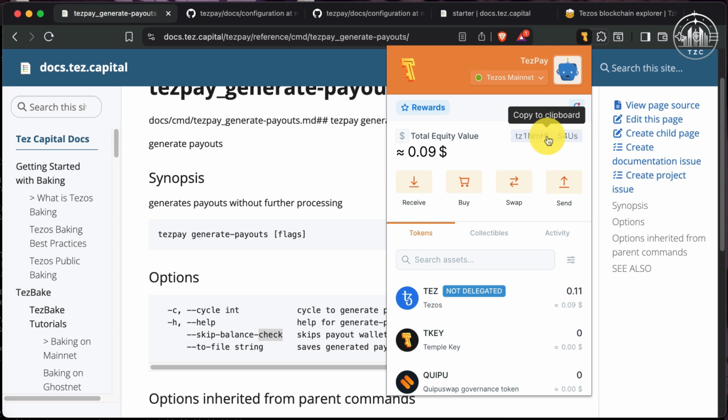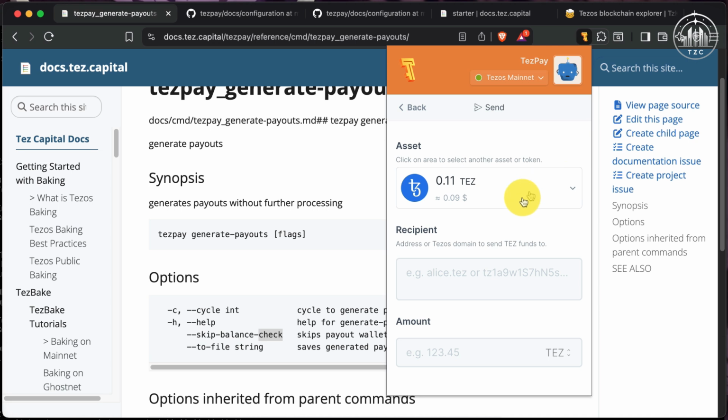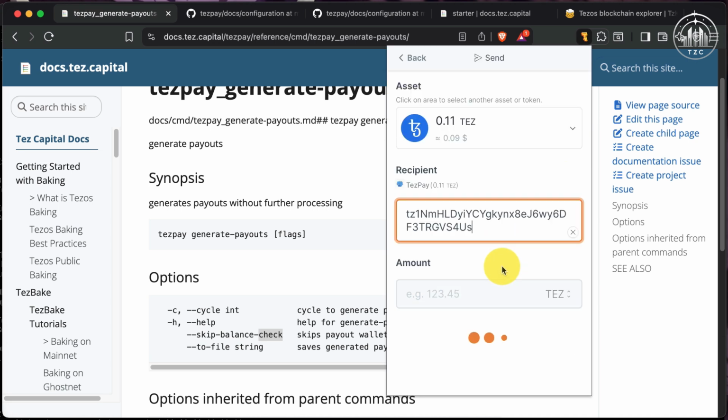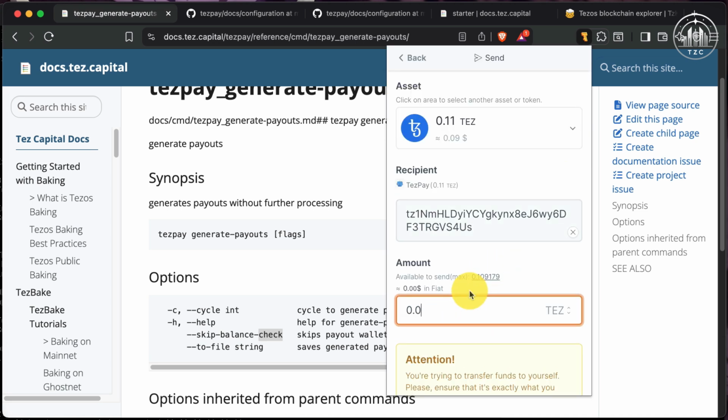We have sent an address some Tez, but that Tez is essentially like a ghost because the address has not revealed itself. And in my opinion, for new users, the best way to reveal is just to send yourself some dust.